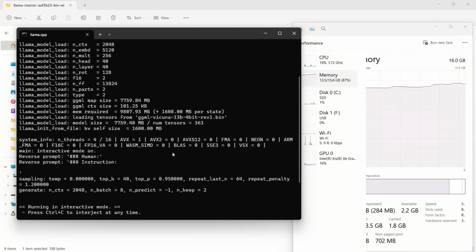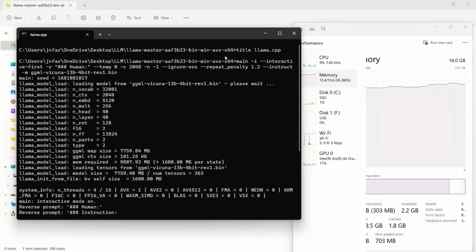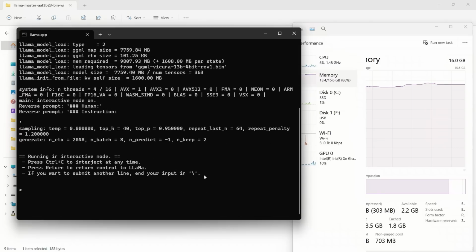As I said before, I am running the CPU version. So when you start this run.bat file, you will first see the information regarding the model that you're running. In this case, we are using the 13 billion parameter model, and this is just the model architecture. Then there are some instructions that you need to follow. For example, if you want to interrupt the execution at any time, simply press Ctrl+C. That will stop the execution. Now, if you type in a prompt, in order to return control to Llama, in this case the Vicuna model, simply hit enter. And if you have a multi-line prompt, then you can use the backslash to give it a multi-line prompt.